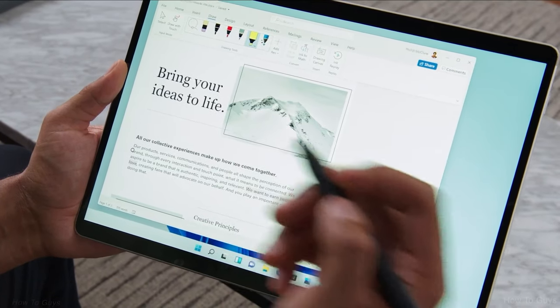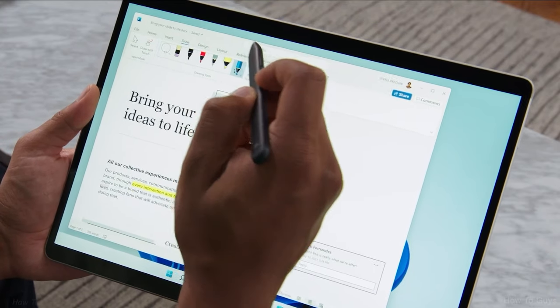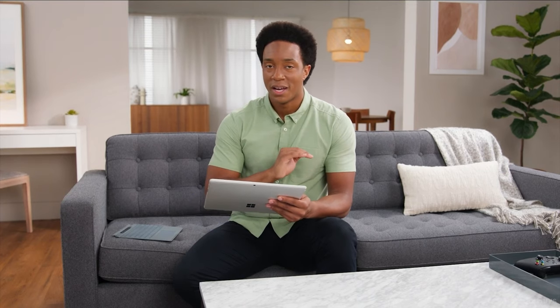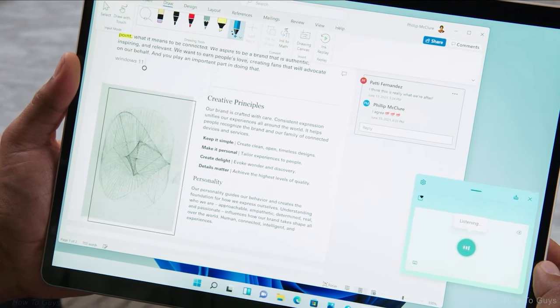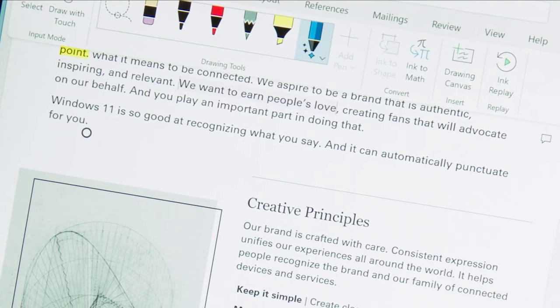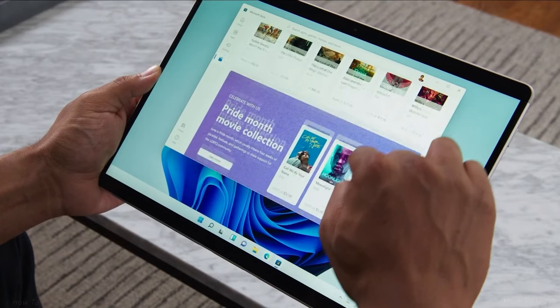Many of you like to use a pen because it's a great way to sketch out ideas or highlight and take notes. It's amazing to feel and hear the vibrations as you click and edit and write and sketch. Or you can use the new touch keyboard, which is amazing — use the spacebar as a cursor. And it wouldn't be complete without emojis and GIFs. And last but certainly not least, voice typing — arguably the fastest way to get your ideas down on paper. Windows 11 is so good at recognizing what you say, and it can automatically punctuate for you. And there are voice commands.